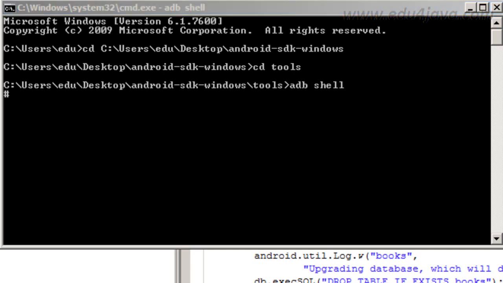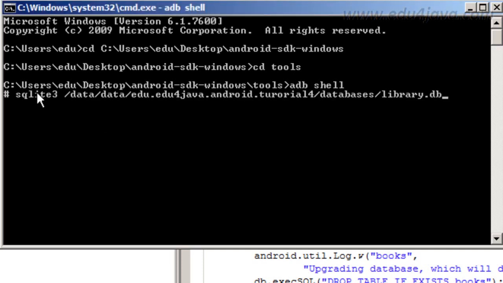Now we are in the Linux console, and we are going to try to get into the SQLite database that we just created. It is in data, edu for Java Android tutorial 4, inside the database folder, and the name is LibraryDB, as you can see here.